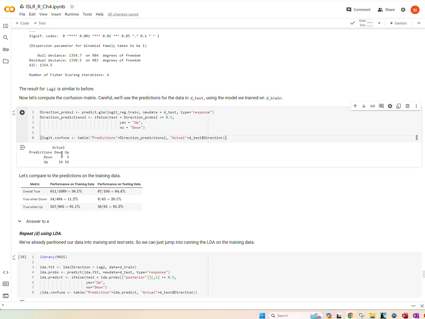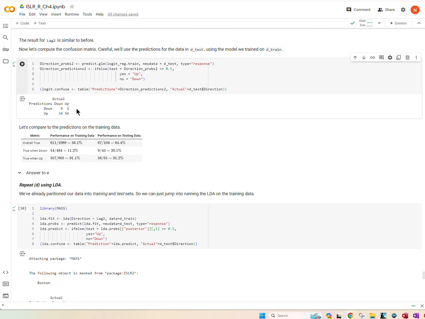Notice that we have a smaller amount here because I am predicting using the model, but with the new test data. Again, I'm going to get different probabilities of the market going up or down, and anytime it's over 0.5, I'm going to call that going up. Using that rule, this is my confusion matrix. Again, when I predict up, the market goes up 56 times out of the 61 times it actually goes up. But when I predict up, I am only right 56 out of 56 plus 34 times, so I'm wrong that often. Again, you can look at all the different permutations here; I've tried to spell some of them out.